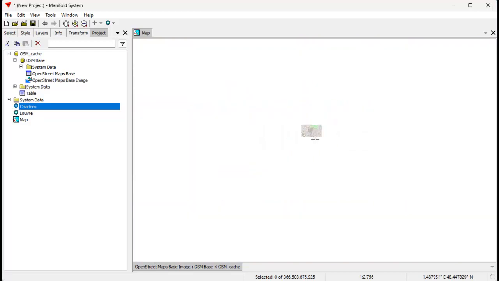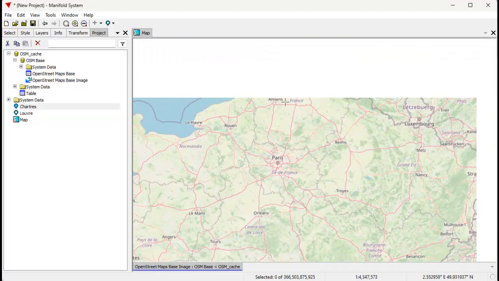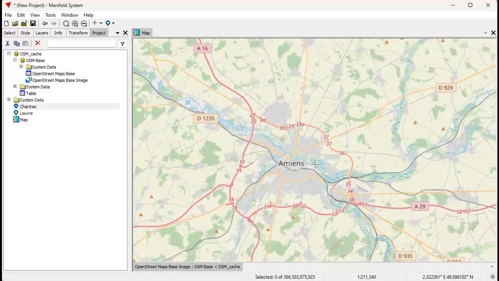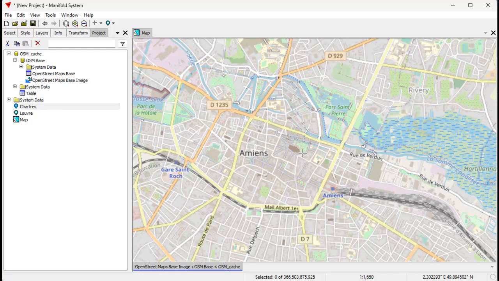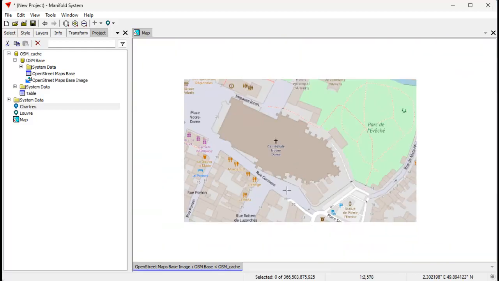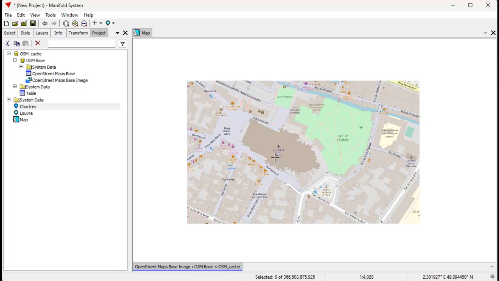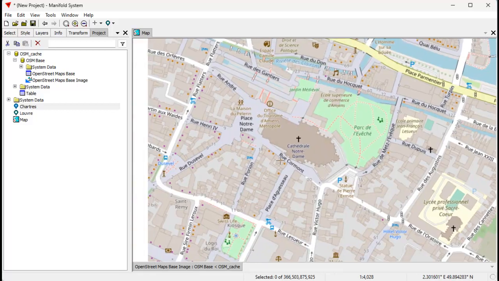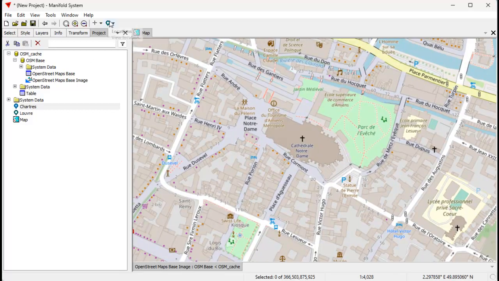I'm just going to do a couple more locations here. I want to do Amiens, which is everybody's favorite tall cathedral. And let's see. There it is. It's also called the Cathedral Notre Dame, the Cathedral of Our Lady in Amiens. So let's put it right about there, and let's also save that location. All right, and that's about enough, I think, for now. So we'll just do 3 locations like that.